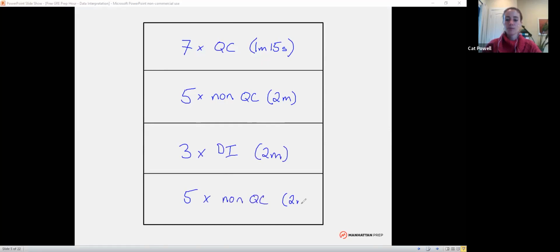2 minutes each. So the graph questions that we're going to talk about tonight come a little bit later in the section. They can also sometimes be a little more time consuming. We'll talk about why that is. So one thing that's very important is making sure that you get to that point in the section without being too far behind on time, so you have enough time to work on these.